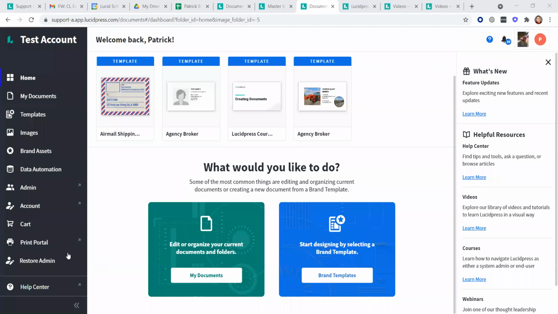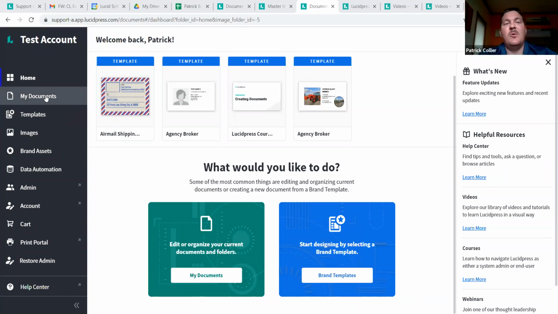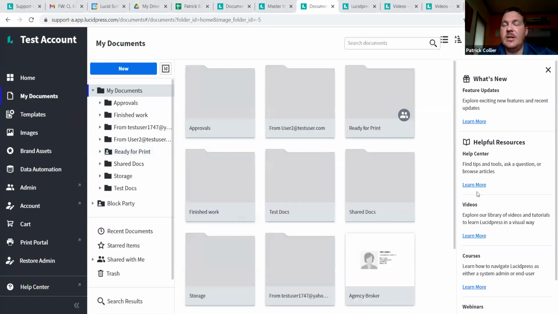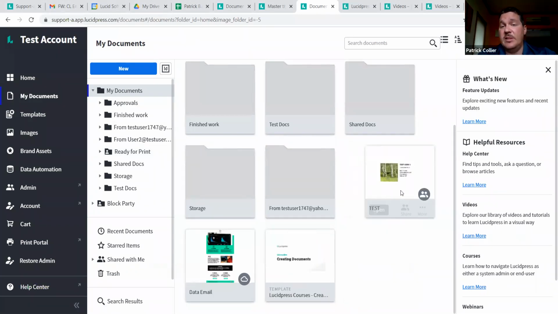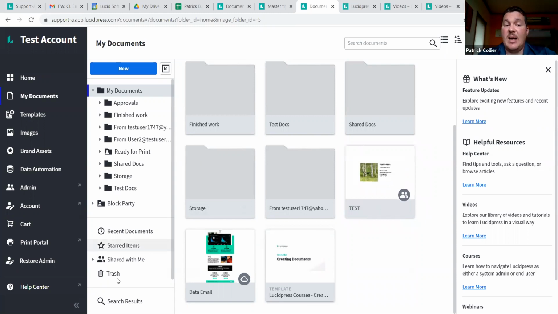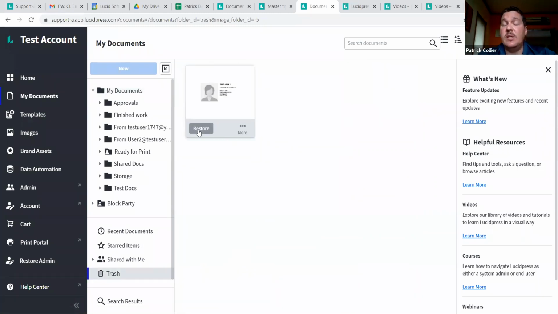All right, and Varsha has a question. If I accidentally deleted a file, can I recover it? Oh, that's a great question. So in most cases at the enterprise level, Lucidpress has unlimited storage. When you first purchase the account, you can find out what level you're at if you're an account owner. If you have a CSM, you're typically at the enterprise level and they have unlimited storage. So I would always caution you against deleting documents. If you do delete a document and we hit the delete button, Lucidpress isn't going to warn us that it's deleting it. It's just going to remove it. I can then go to my trash and find that and restore it for up to 7 days.